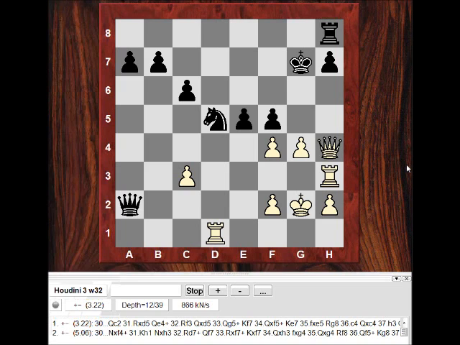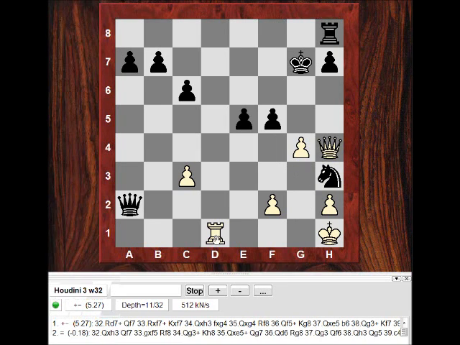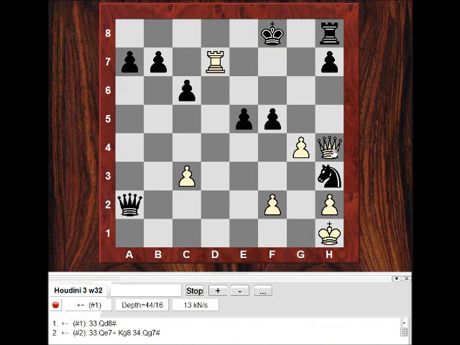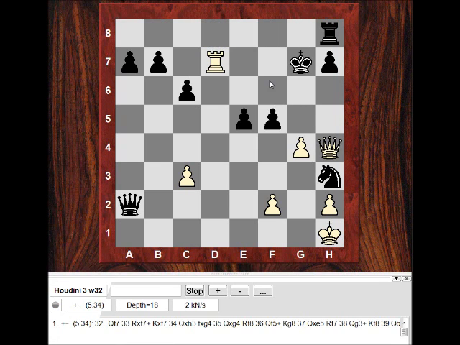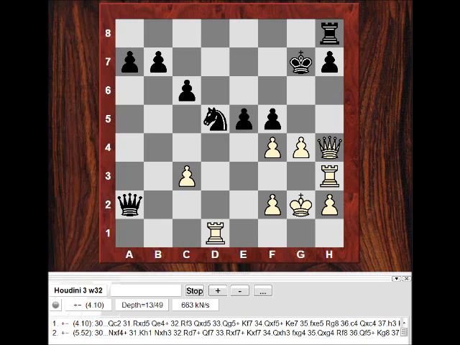Okay, so 1-0. So knight takes f4, for example. Okay, engine's still there. And if knight takes, Black just gets mated. There's no queen g5 here. Rook d7 check. Black would have to give up the queen because otherwise he's getting mated just like this, for example. So this actually looks like a lost position. It's absolutely gone, this position.